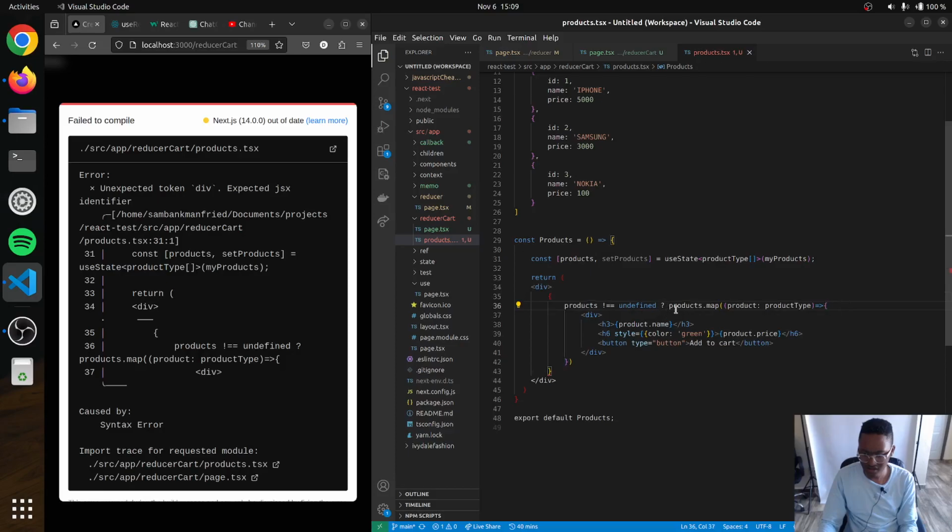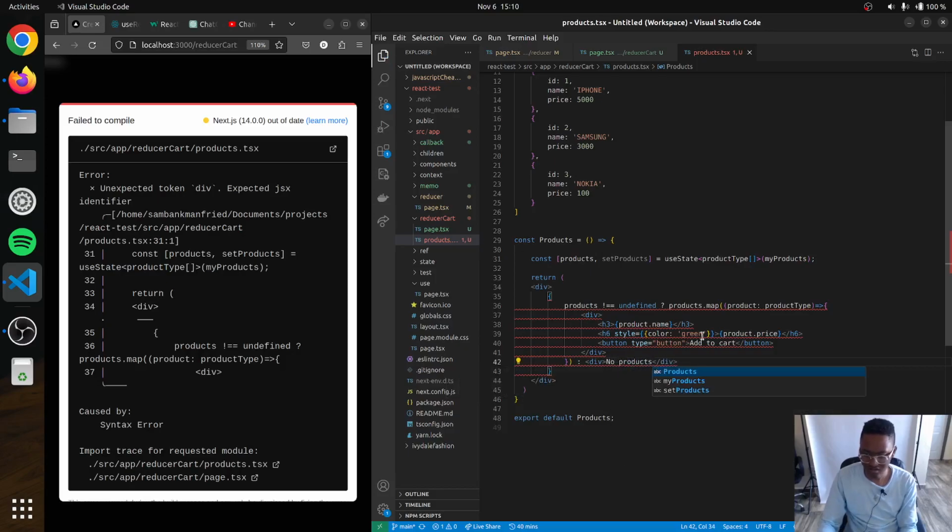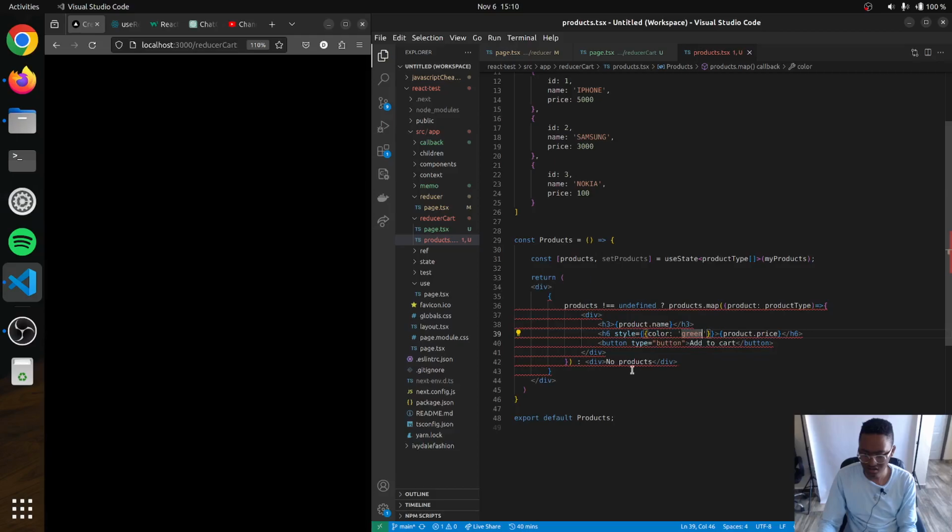If this, return all of this, else return a div, no products. What's this? Return this, else return this.